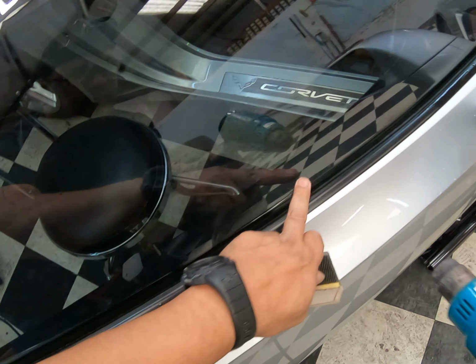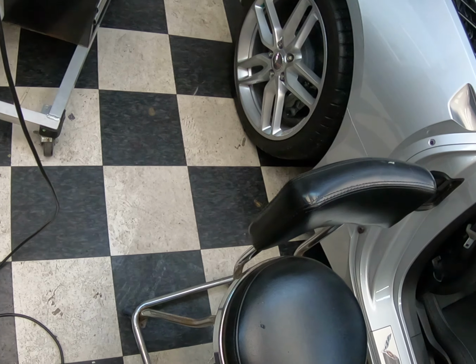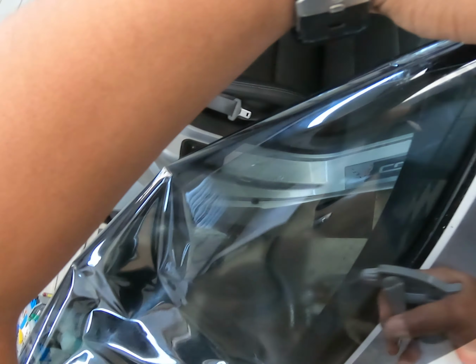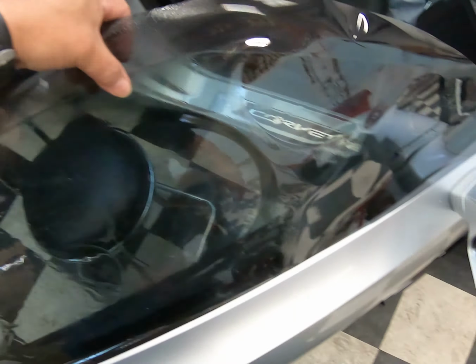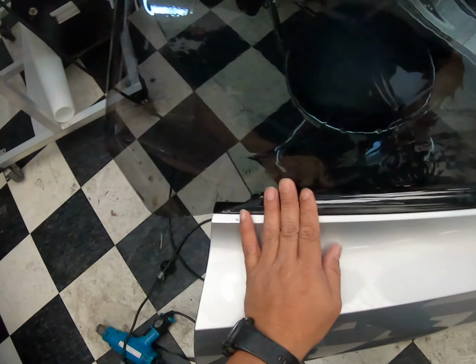And as you see, the film is curled here. We're going to go ahead and make sure it's on the right side. Yeah, we're good. That number right there. I get some of that curled film out of the way. Good. We're done.